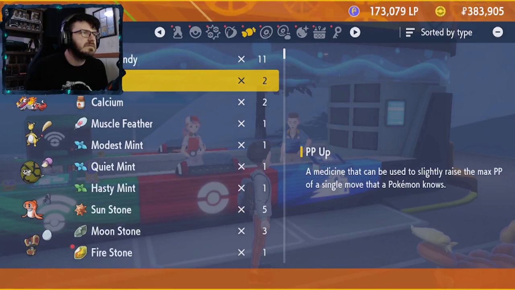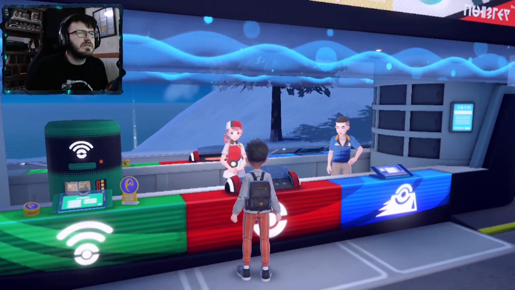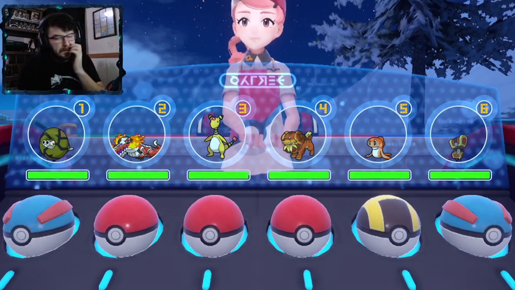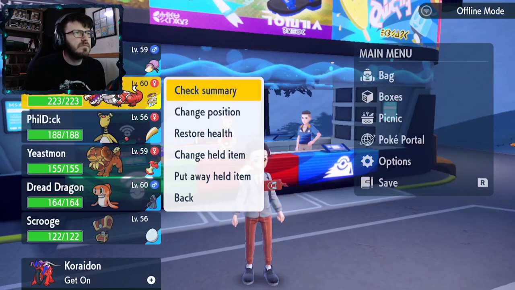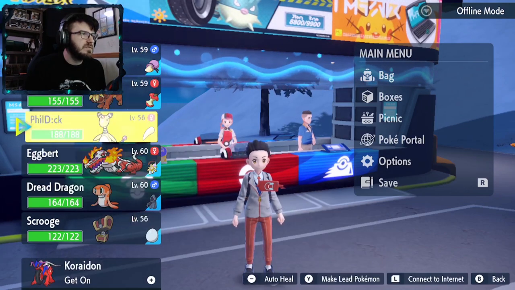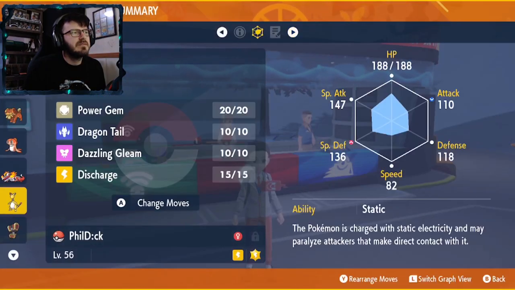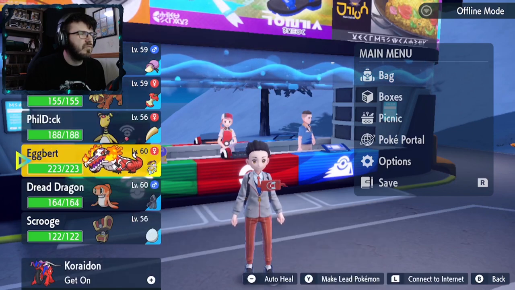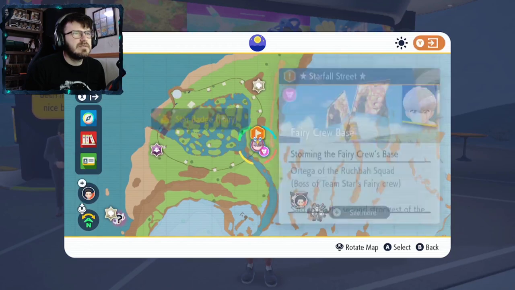Oh, nice, 3 level ups. Alright, now heal me, Nurse Joy. I'm thinking I'm gonna have to use my top three. So, I want it to be those ones, because... what attacks do you have? Oh wait, no, I don't want the dragon. That's a dumb idea. I think ghost is fine. I just don't think I want a dark type.